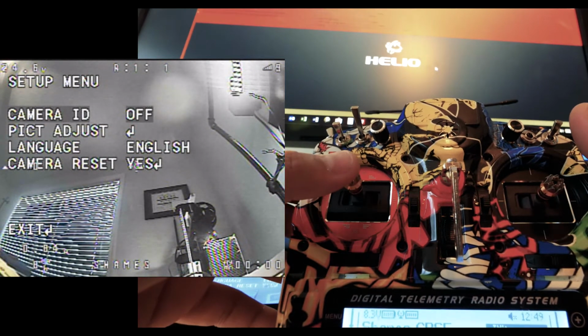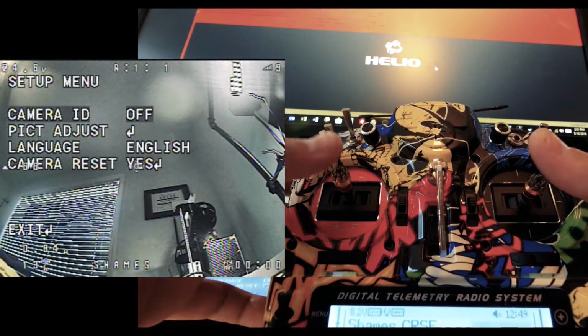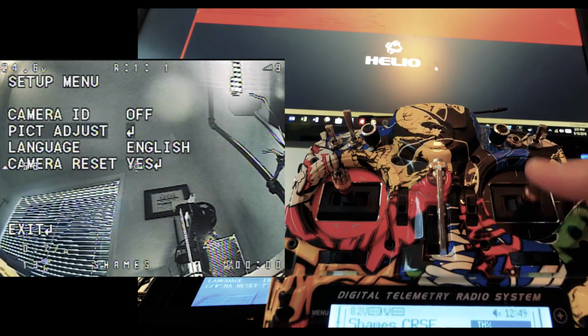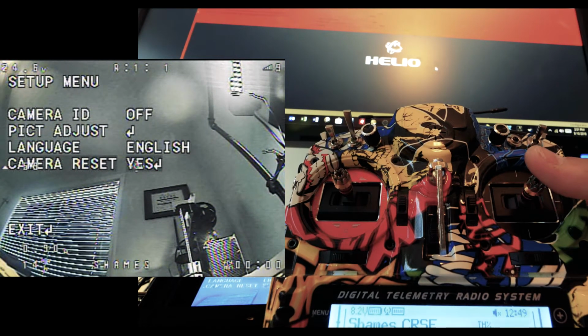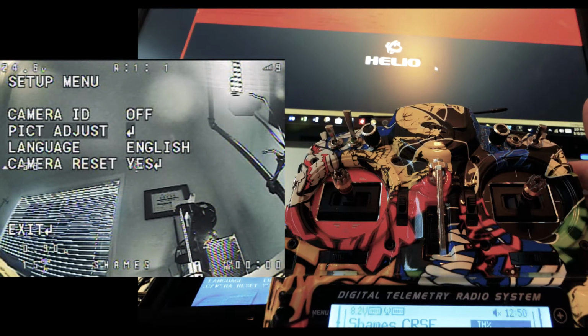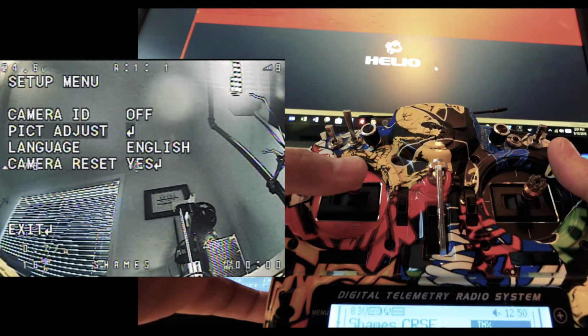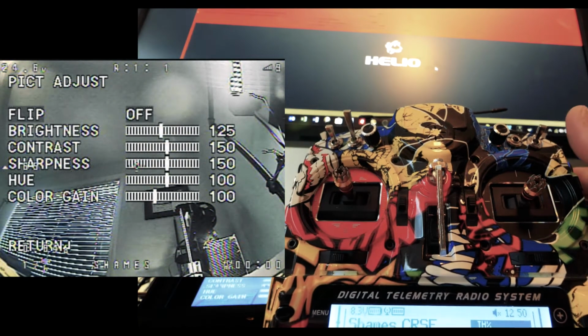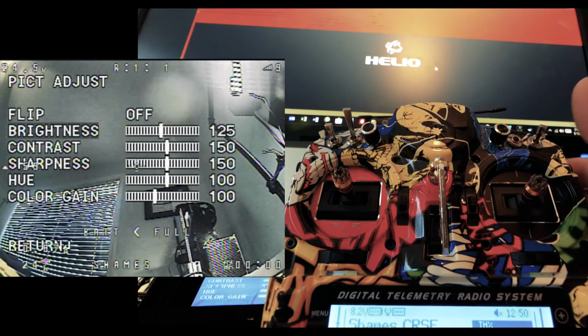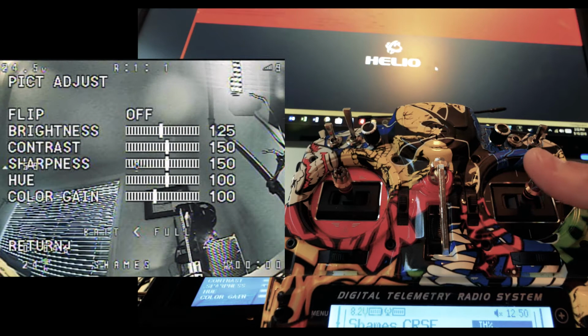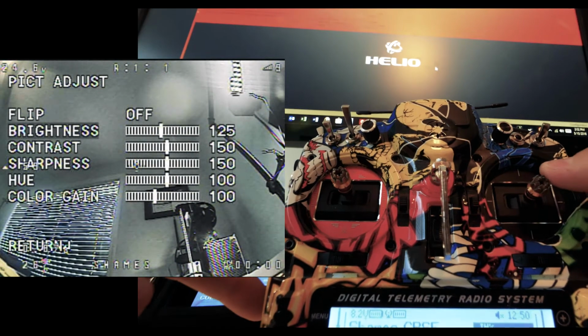So this throttle stick needs to stay in the middle, and the way the menu works is with that staying in the middle, you can go down with your pitch and roll stick. You see that? So you can go down. If you want to go to picture adjust, you select it, then you use your throttle stick, your left stick, to push in, and that gets you to your menu. So once you're in there, you use your right stick to go up and down between the different adjustments, and then you use that same stick to make adjustments.